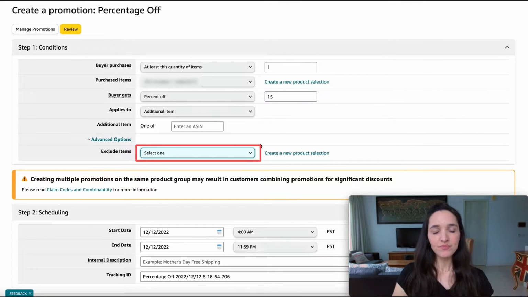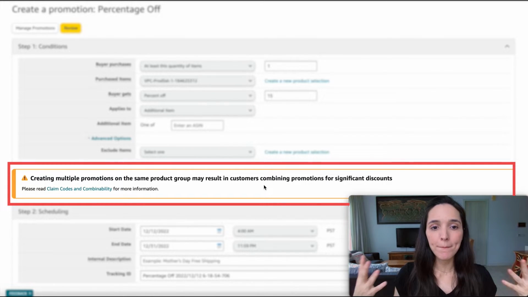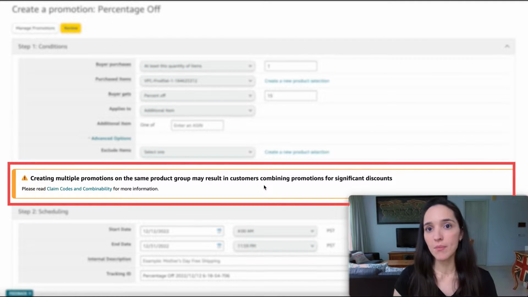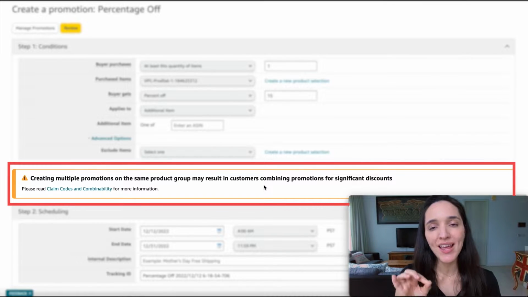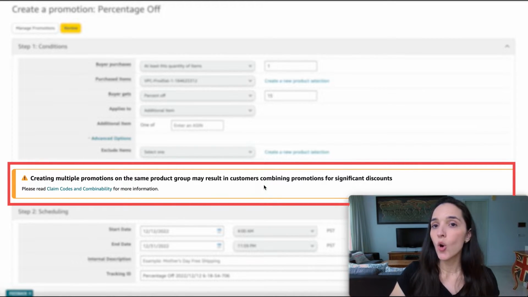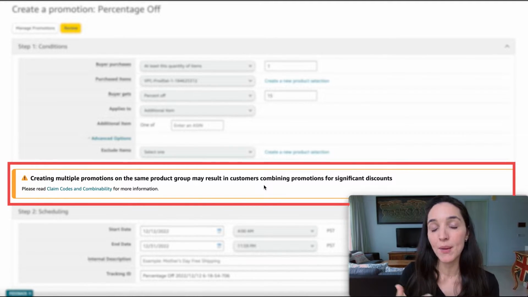this promotion. And as you can see right here, there is a disclaimer to where if you create multiple coupons for the same product, buyers may be able to combine all of those coupons together and get a major discount. So make sure that you pay attention when you're creating those coupons to which products they're being applied to, because as mentioned, maybe you have a different type of coupons, the listing coupon along with this promotion, or maybe you're running a social media promotion as well, and then they might be able to combine all of those together. So make sure you pay attention on this.